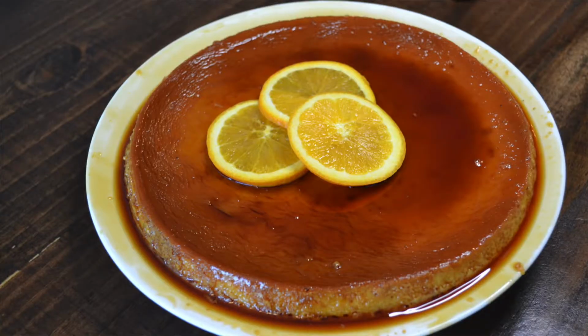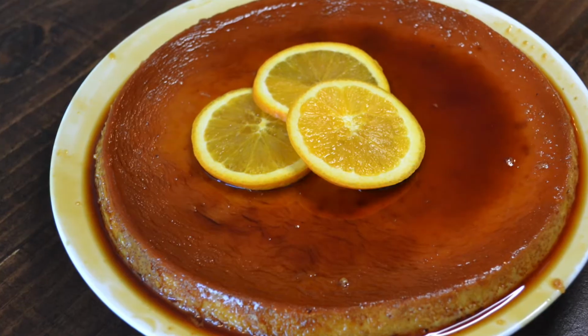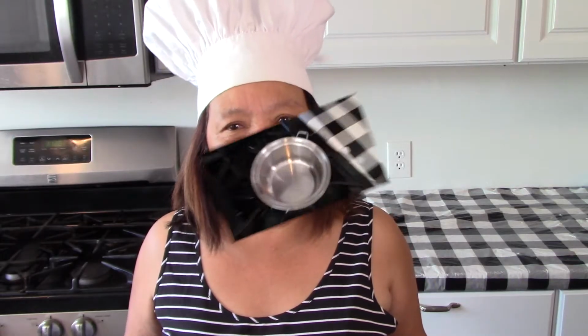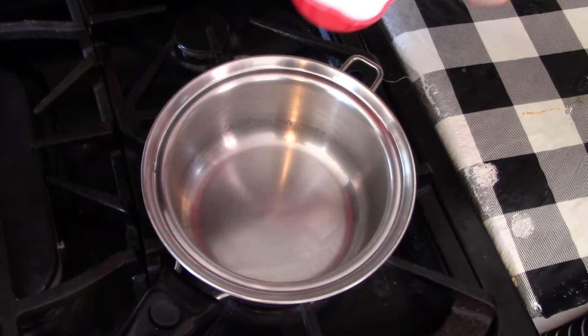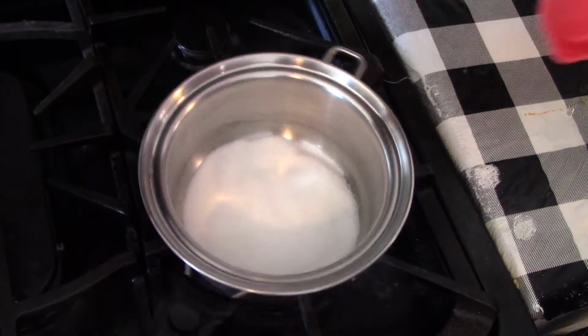As I promised my viewers on my live show, I will be making one of the most popular desserts in the Philippines, and that is Leche Flan. So let's cook. Okay, the first thing we do when we do the Leche Flan is caramelize our sugar first.